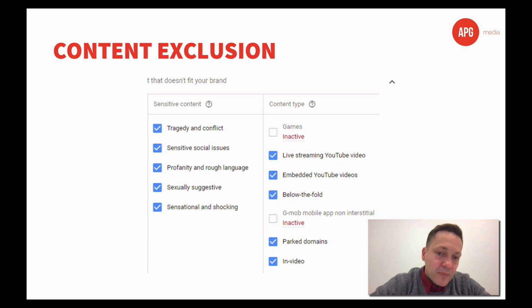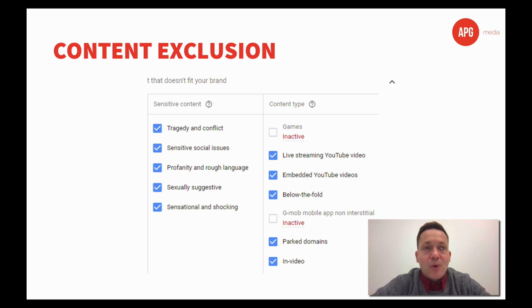What else? So when you select Google Display Network, you are allowed to exclude certain things. By default, Google doesn't really select all these things, but it depends, of course, on your brand positioning.